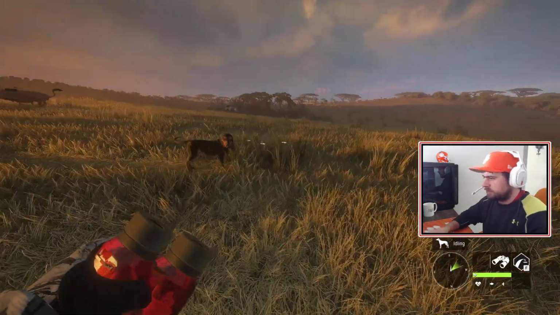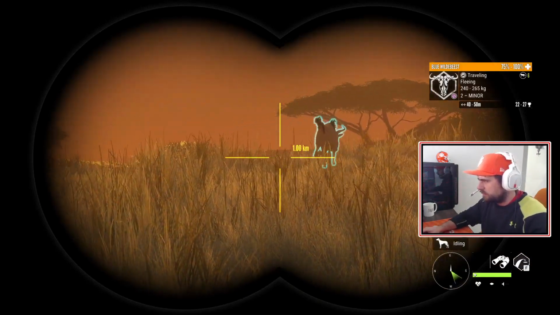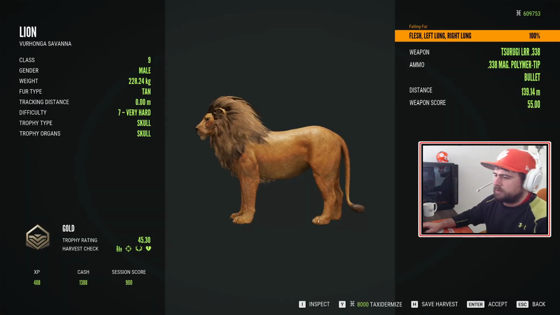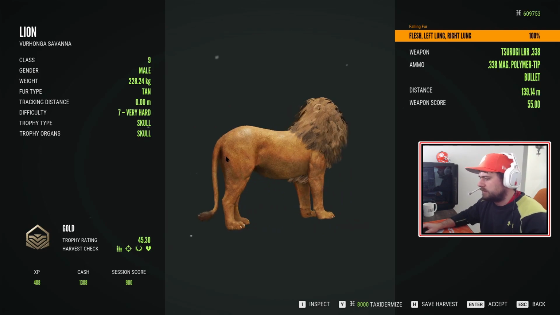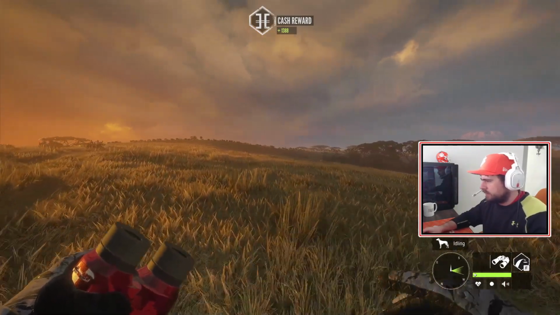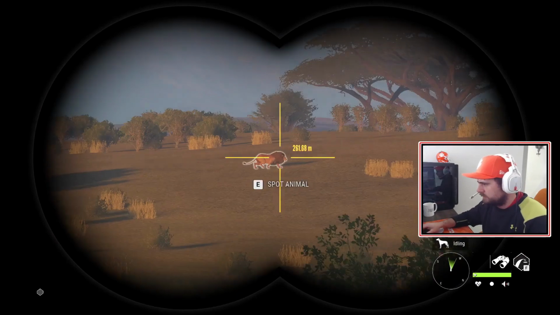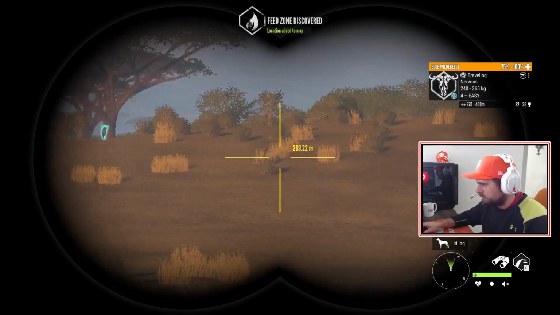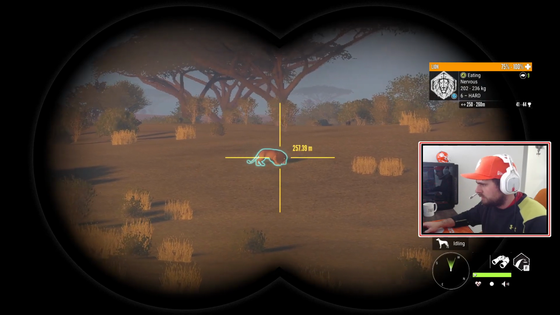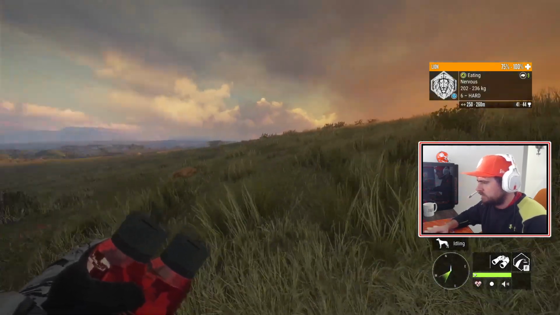I got something running right behind me. Heard a wildebeest. Not concerned. Okay, back to our lion. Nice one. Go and grab this other lion we grab. Here's this lion. Run out past this one.